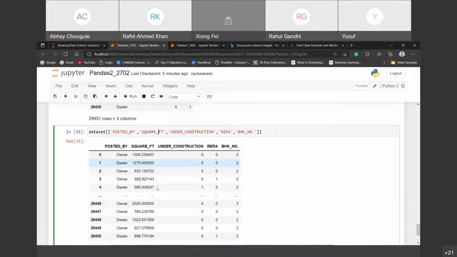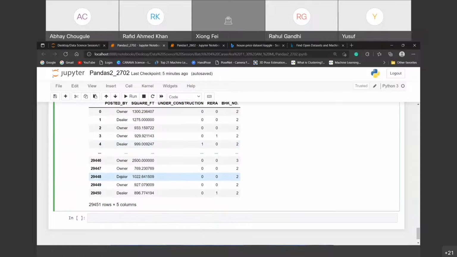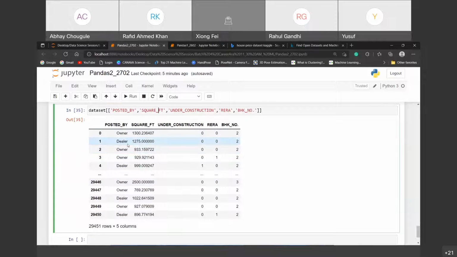Sometimes some people want only owners' data. See, suppose this is a house price prediction project, and the client wants only the dealers' data set. So sometimes this data set is handled by owners, means this client as well.